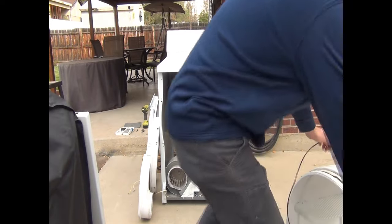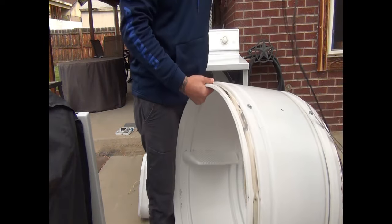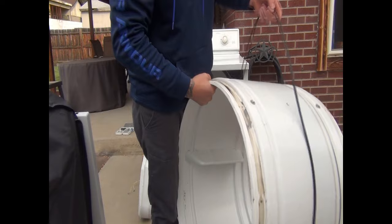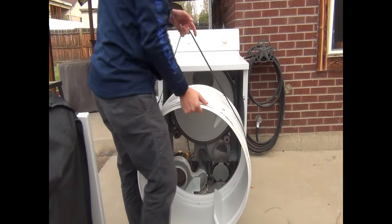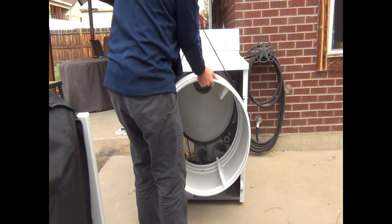Okay, so what we're going to do is just go ahead and put the belt on the drum. Okay, see, I find it's easiest if you just hold it like that to put it in there. Go ahead and put the drum in here.